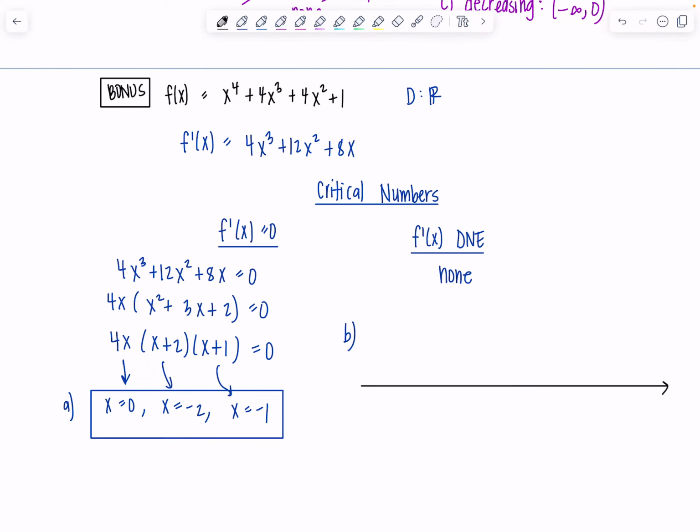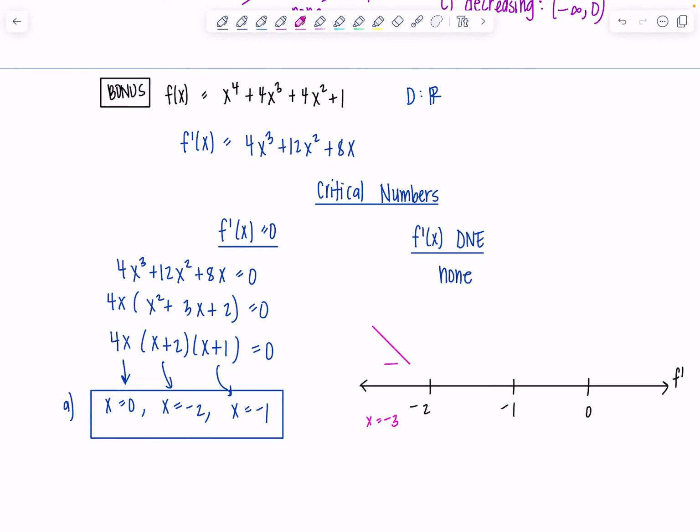Now let's find where the function's increasing and decreasing. Let me not call it B yet. And let me put all my critical numbers on there. So we've got -2, -1, 0. So this time, do you see how many intervals we have to test? 1, 2, 3, 4. Holy smokes, we can do it. Okay, pick a number smaller than -2. How about -3? Where am I plugging it in? Not here. No way. Come here where it's factored. Yes. Negative, negative, positive. That's negative.